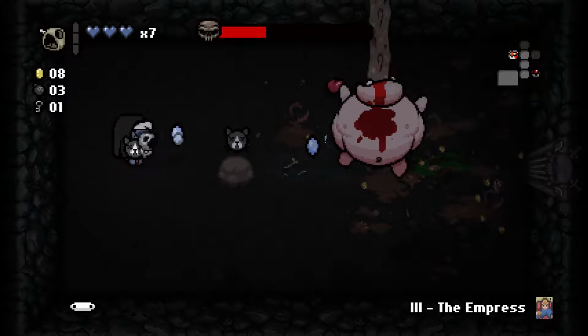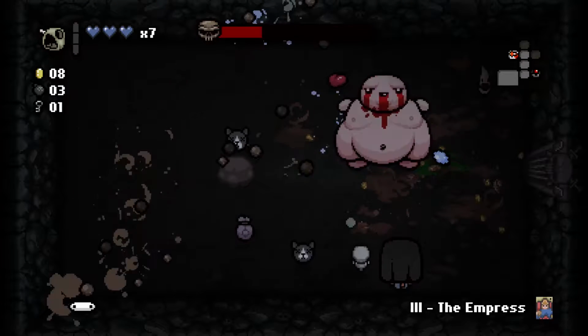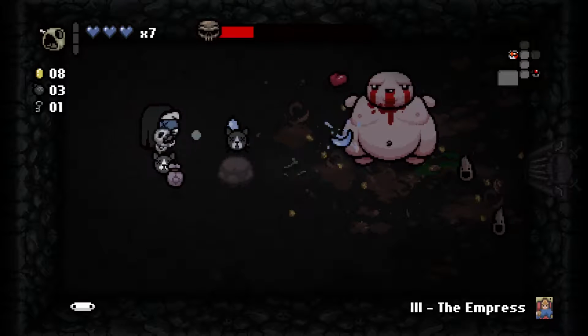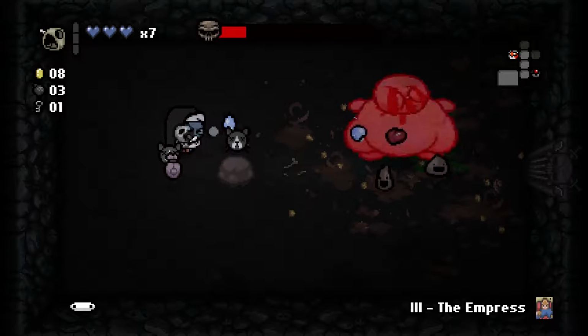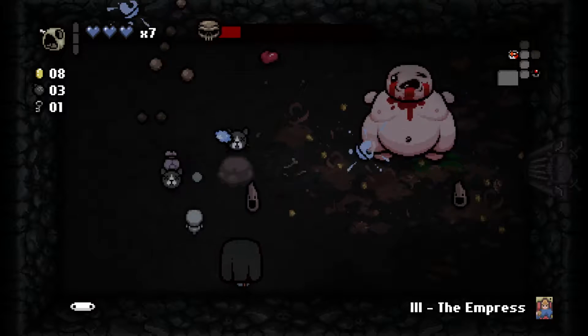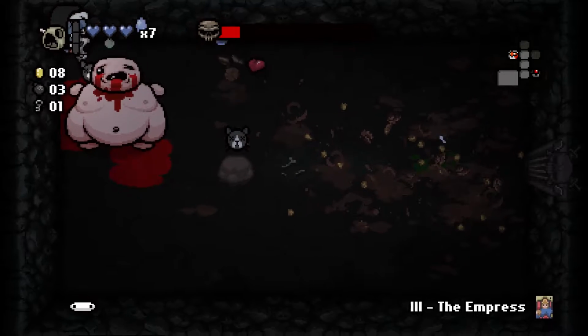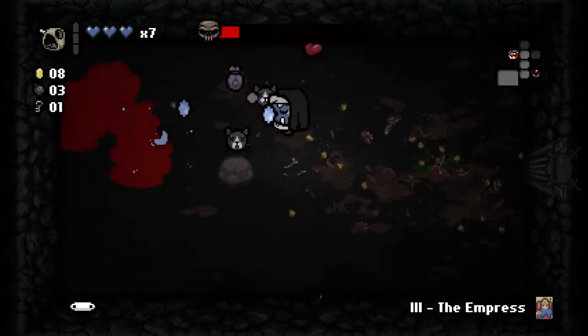To try to beat Isaac with Blue Baby. It's actually looking like a very viable run right now, based on what we're about to become, AKA Guppy. Guppy would make this insanely easy.